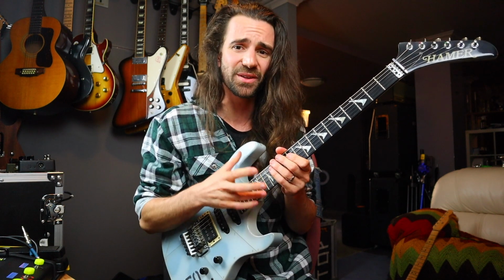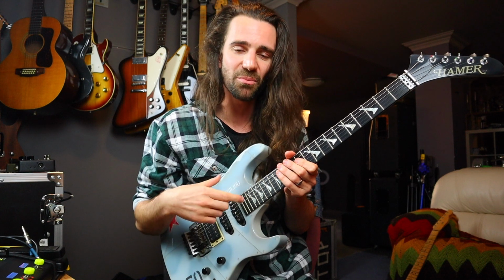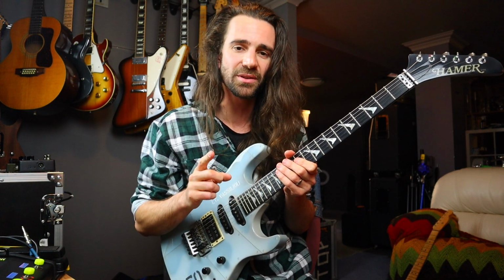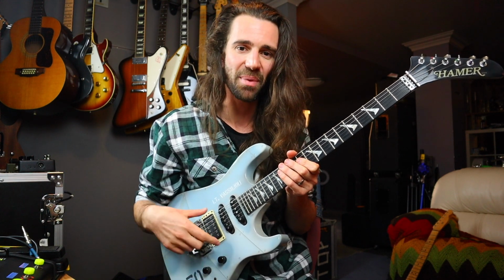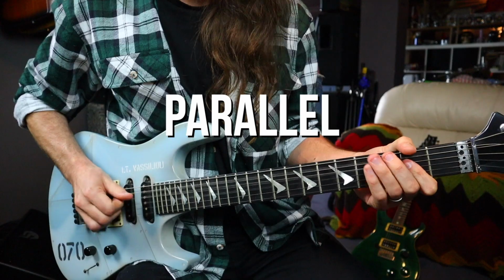Now, back over to the Hamer, one thing that we didn't cover was the difference between the parallel mode and a single coil mode. And you'll notice something really interesting in this example when I roll the volume control down. So let's hear parallel mode versus one of the single coil modes on the bridge pickup.